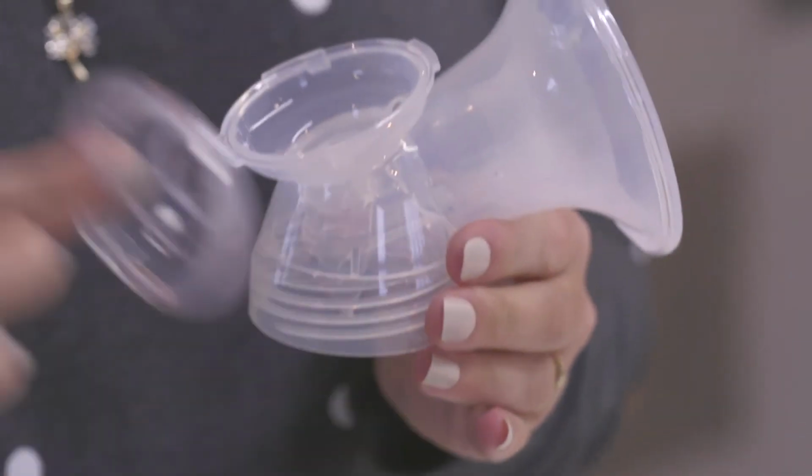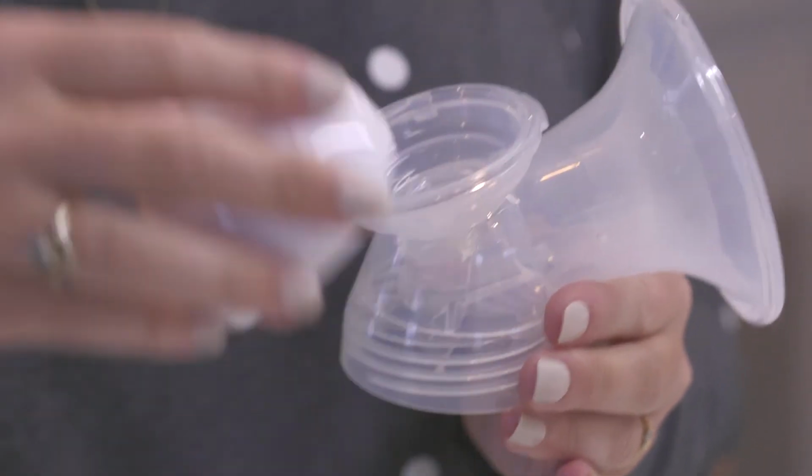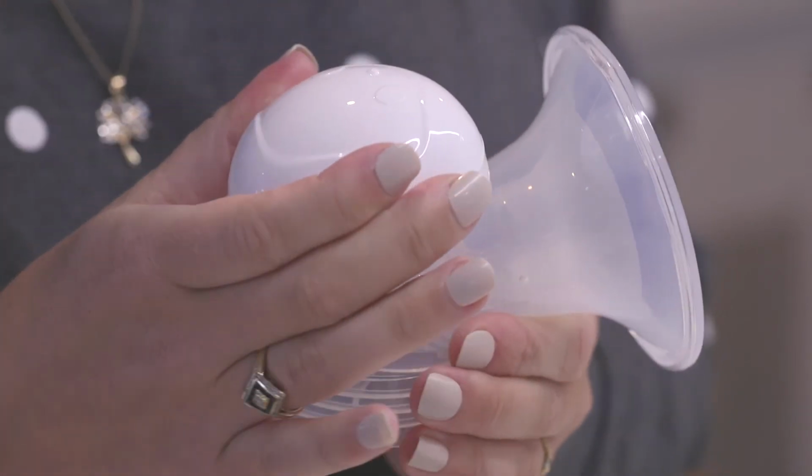Take your diaphragm and place it in the top, and the cap screws on top of there.